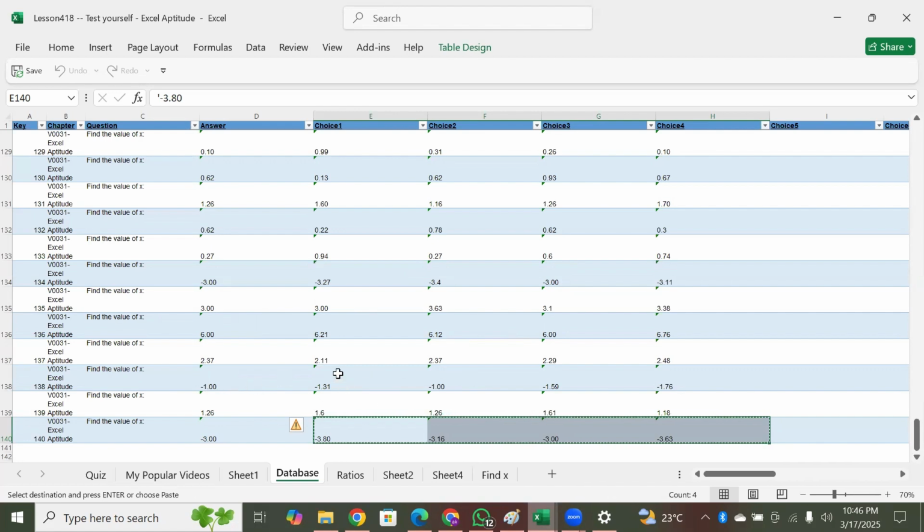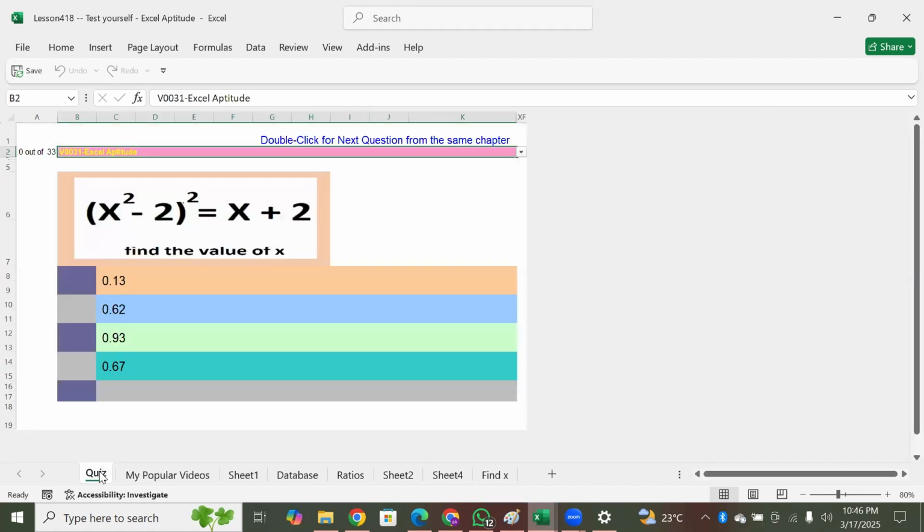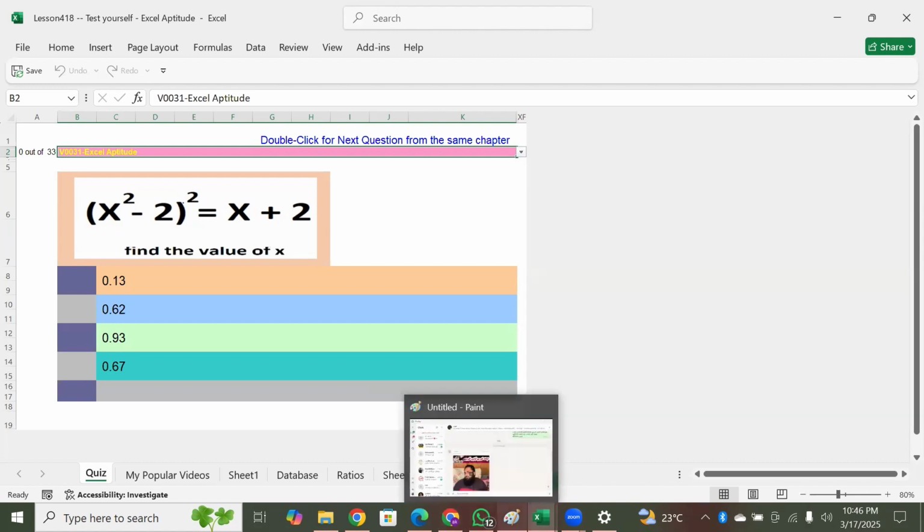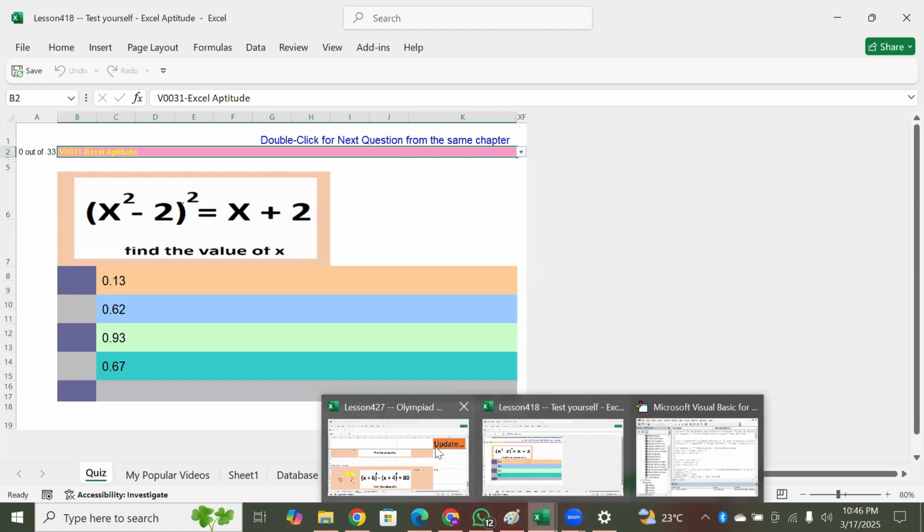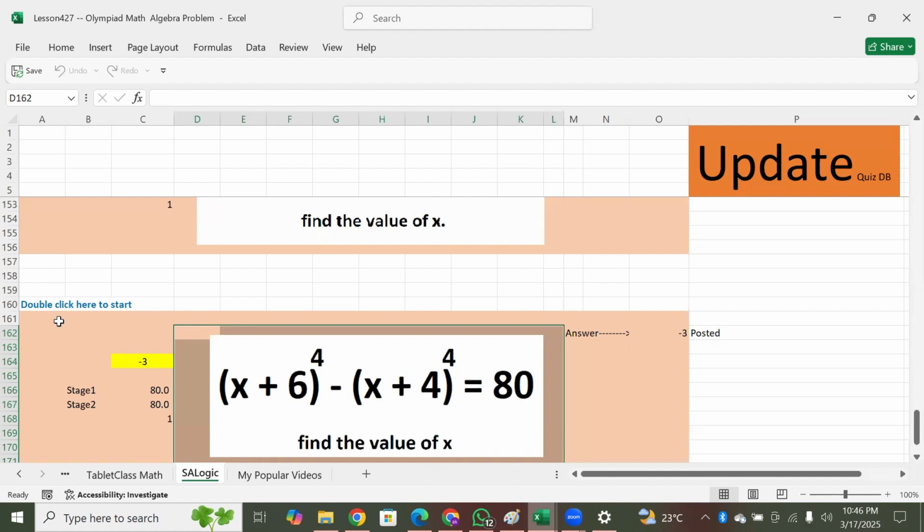It may be here, choice 2, 0.62, choice 2. So it is randomly deciding which choice to have the right answer. This is how the quiz is automatically built. All you need to do is double click and it will solve your problem, and then click on update. It will update the database.